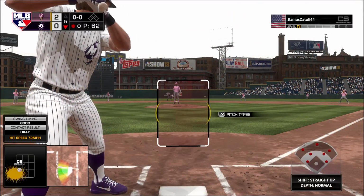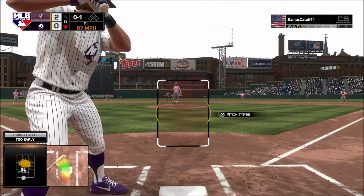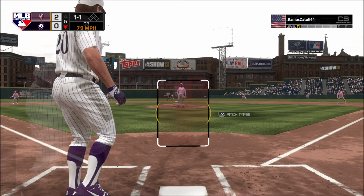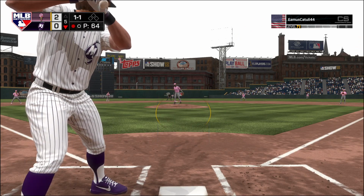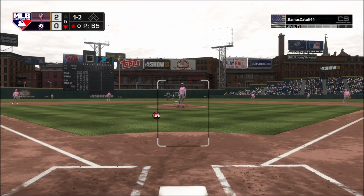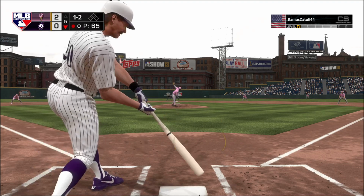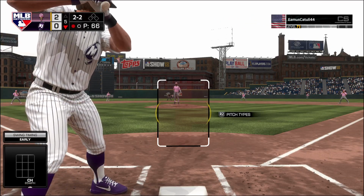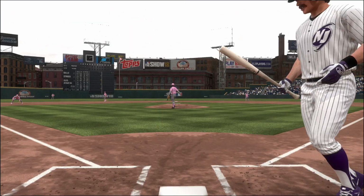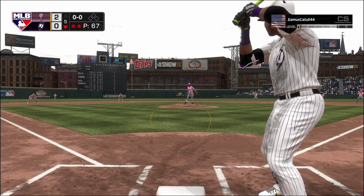So the bases are empty here with 1 away, and in steps all-time Philly great Mike Schmidt. Started to go down after it, and he couldn't hold back. It's strike 1. There's a curveball in the dirt that time for a ball. 1-1. 1 ball and 2 strikes to count. Bases are empty. 1 man out. Check swing. No swing, says the home plate umpire. Ball 2. Boy, a check swing on a pitch way out of the zone. Just held up, but boy, as a pitcher, you're hoping that he swings at that one. So we got him swinging. Mike Schmidt becomes the second out in the bottom of the 5th.